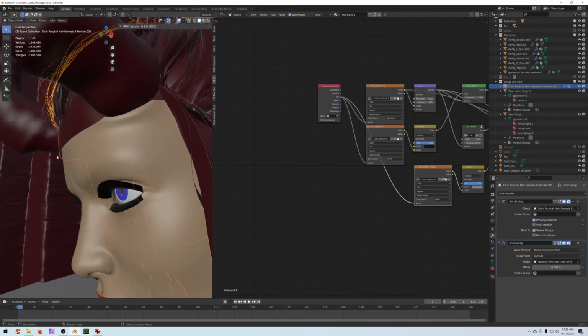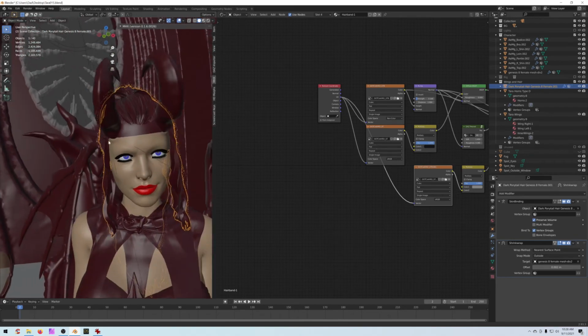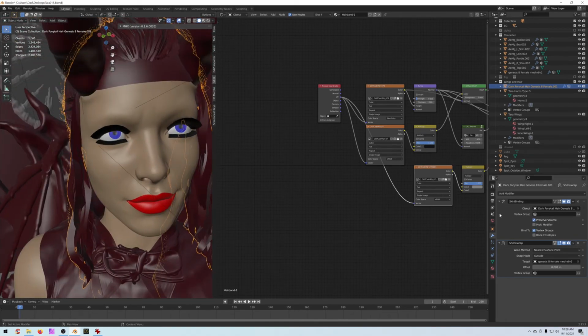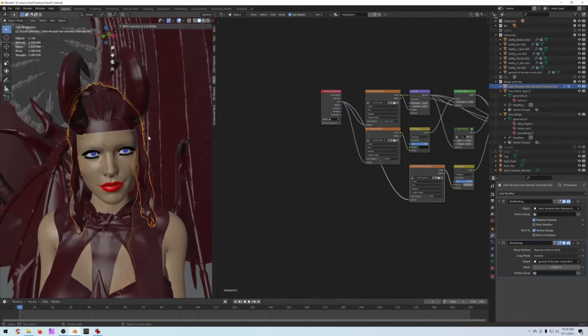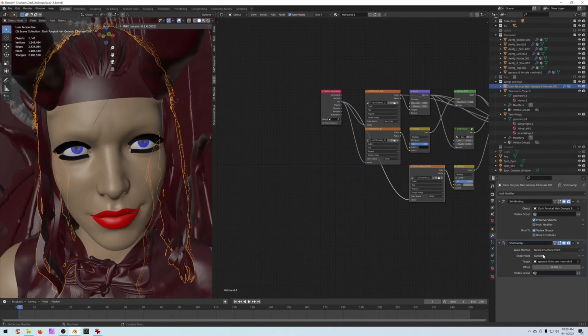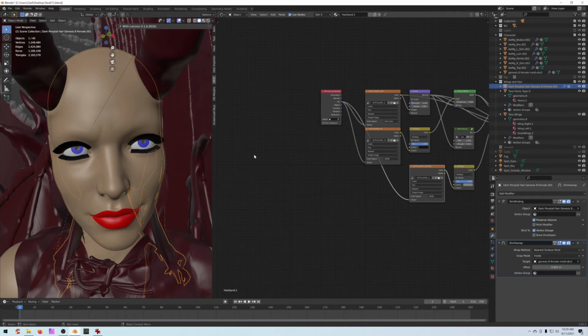You can see it protrudes just a little bit. So I might be able to use a negative number and put it inside the scalp. Let's try that. The reason we use outside here is because if we use any of the other ones, it's going to flatten the hair. So let's try on surface. Yeah, basically any other setting is going to take the entire hair mesh and shrink wrap it to the head, so we can't use any of the other ones.